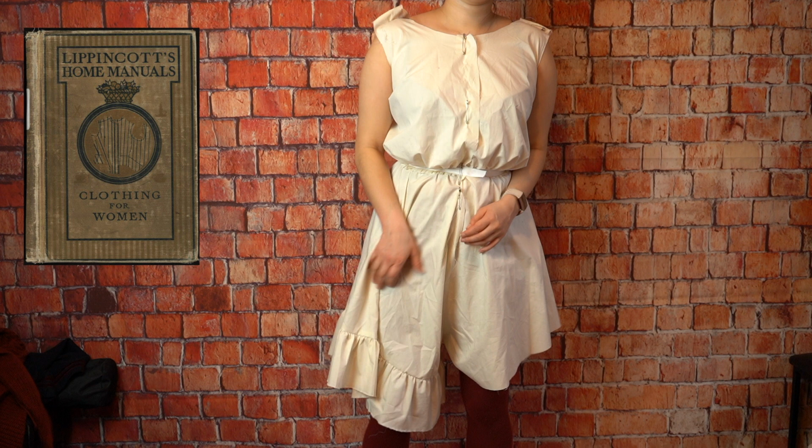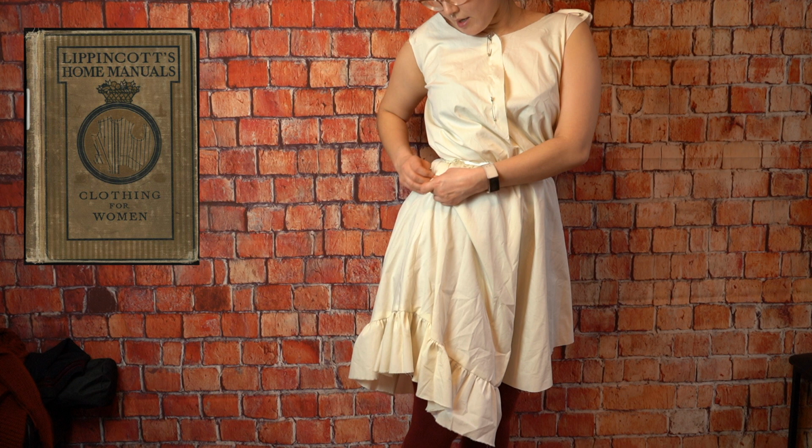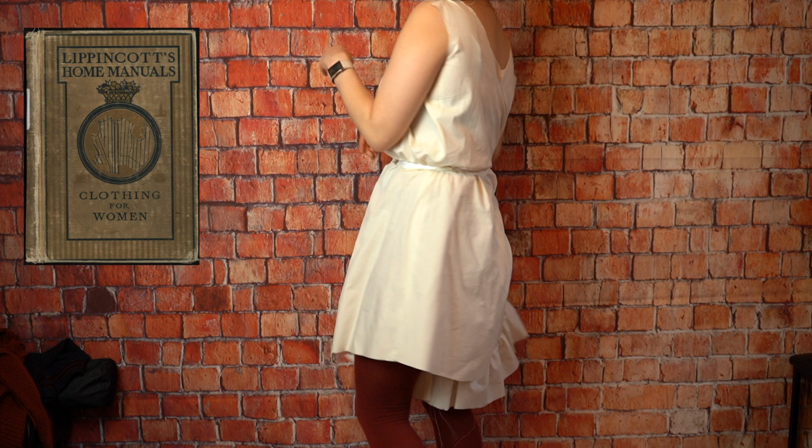For one, look at that. No bulk in the back. It doesn't have all of the bunching in the front either. I'm just gonna pin this out here. I think I will use the top from the other pattern and then just put that on the bottoms from this pattern, because I don't think it's worth trying to figure out more volume back here.